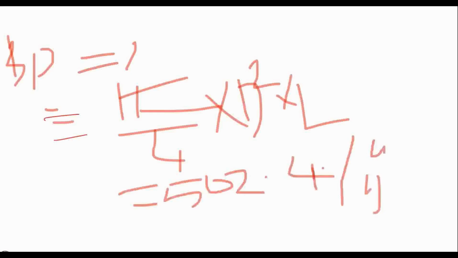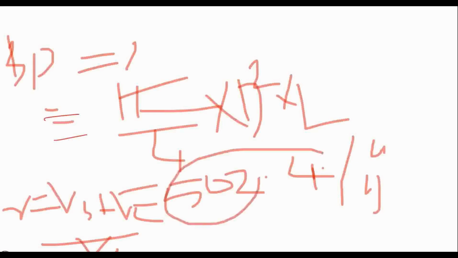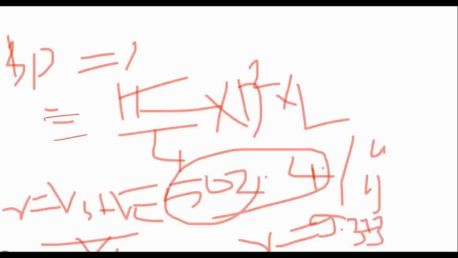Okay. And we have also seen the compression ratio r, which is nothing but Vs plus Vc divided by Vc, where Vc is the clearance volume. Clearance volume is given in the problem as 60, and Vs is the stroke volume, the swept volume, which we calculated as 502.4. So finally you will get the air standard efficiency. r, the compression ratio, you are going to get as 9.373. Okay, and now we have the formula.